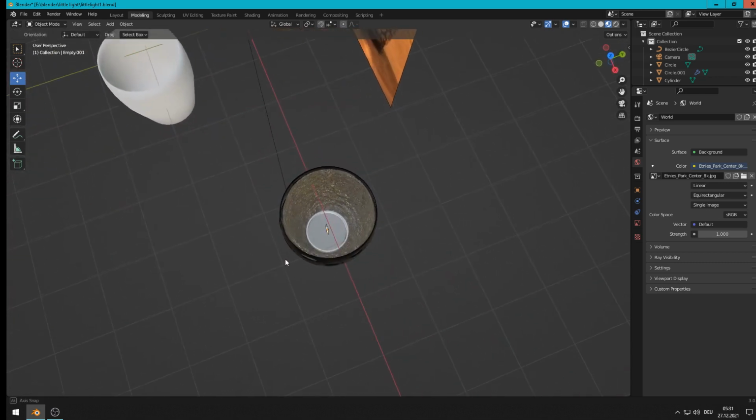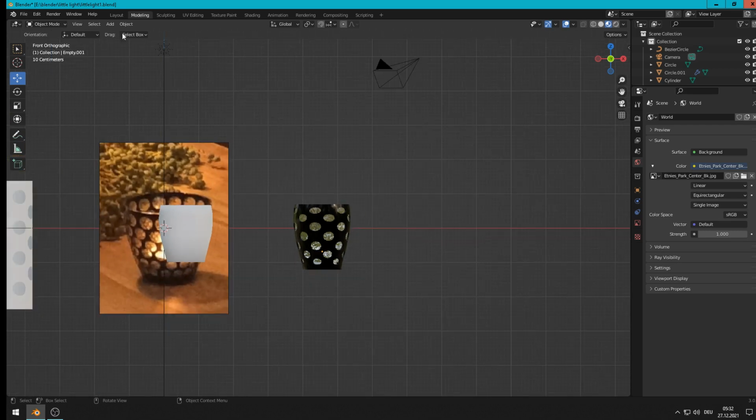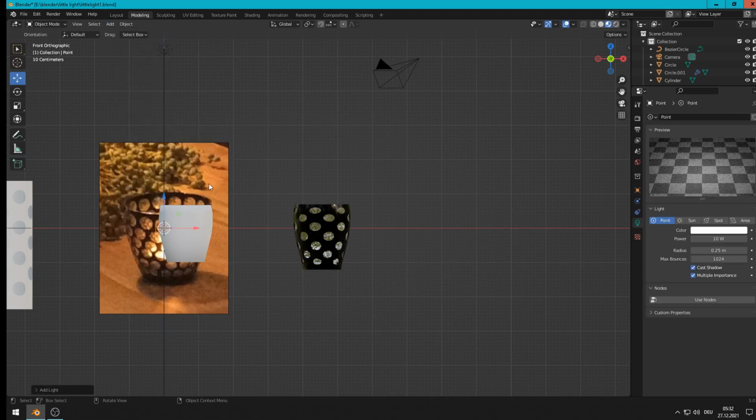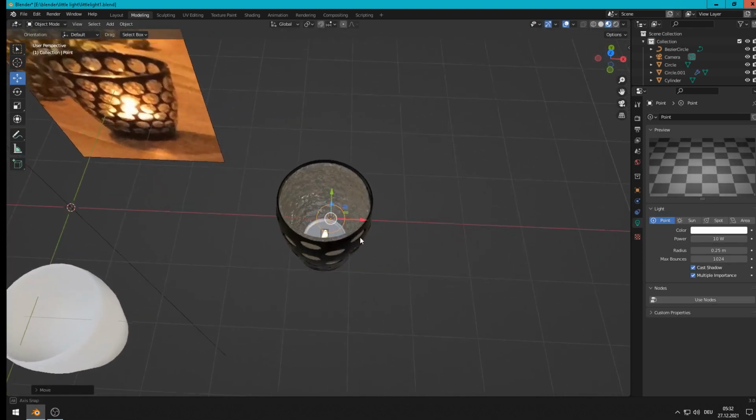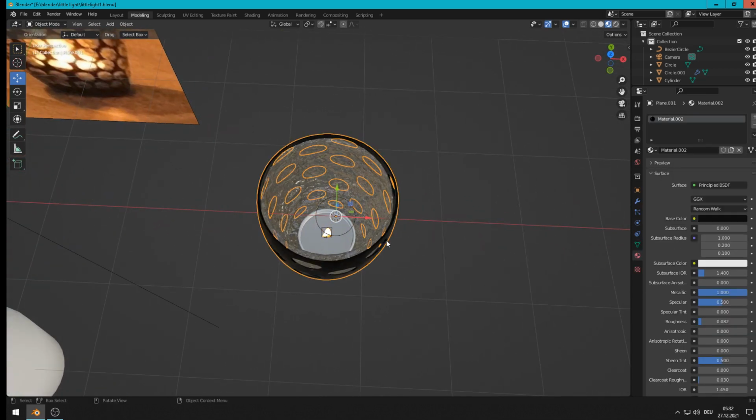Good. We made it one time. So add light, point light, that we put to the flame. I hide that here for a moment, so make it with this eye.